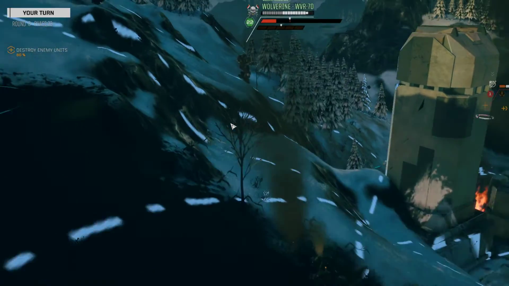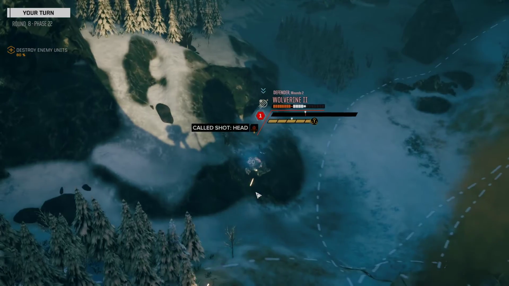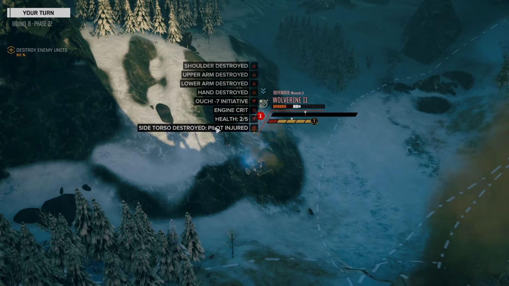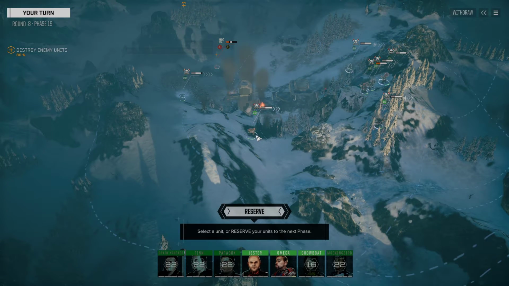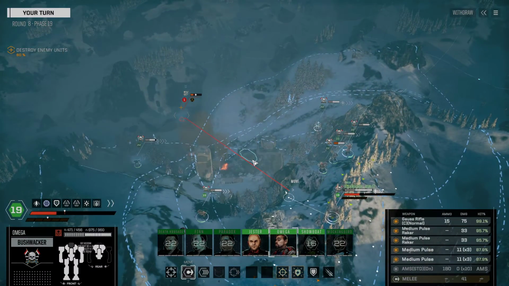But yeah, buddy, I've got the high ground. I've got the short range, and I did hit your head. Lovely. Blow it off. Oh, there goes his left torso and his left arm, which took out, I don't think anything, actually. The pilot's having a bit of a bad day. Jester can bring the Warhammer in. I am going to probably... Oh yeah, for sure. I'm going to shut off his gun.